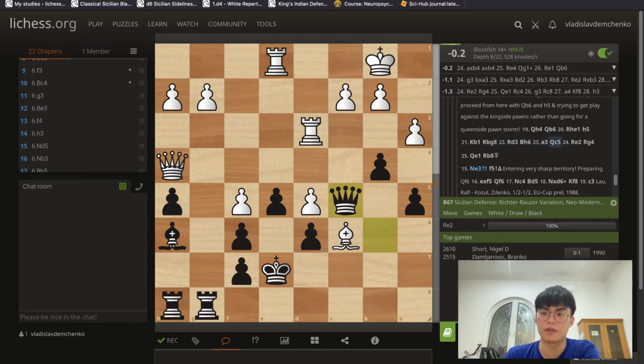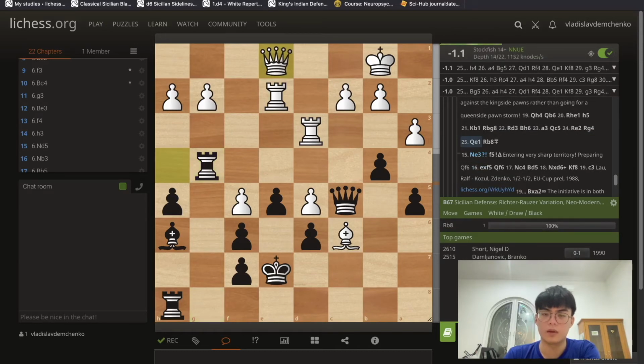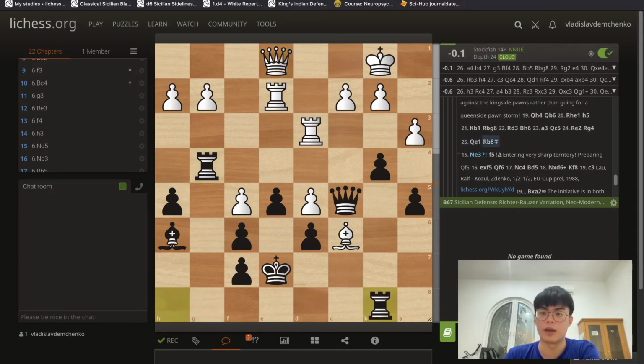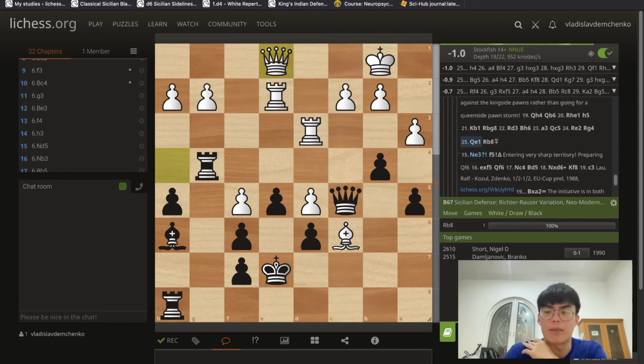a3, queen c5, rook e2, rook g4, queen e1 and rook b8. We should be better here. Yeah, rook b8 was played in the game, but even the computer right now recommends h4 here. But basically we can see that this position is quite active for black, and we should be happy to go into it.